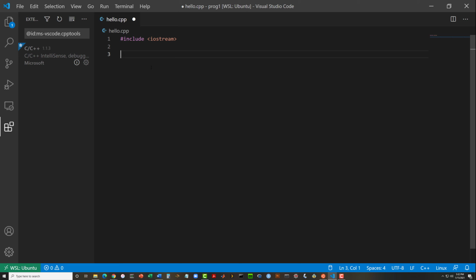If I forget to use that include of iostream, then later when I attempt to create output to the terminal, that will fail to compile. All right, so for now, just treat that as required boilerplate.